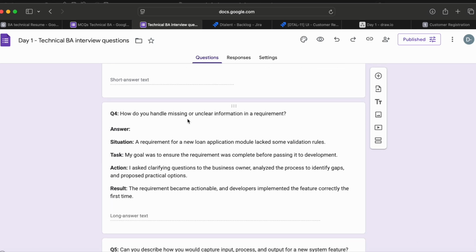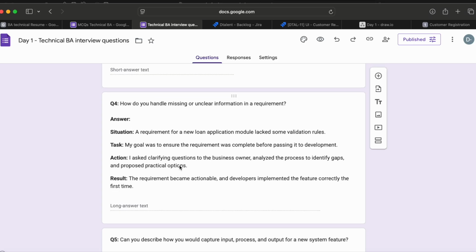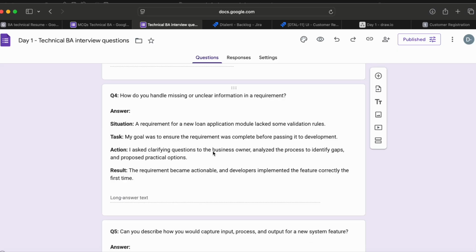How do you handle missing and unclear information in a requirement? Again, we are talking about the loan project, some validation rule. Validation means the field should be 15 character alphanumeric. So my goal was to ensure the requirement was complete before passing it to development, right? In the format I use, you can ask all these questions, cross them out, so that you can capture it: question, analyze process gaps.